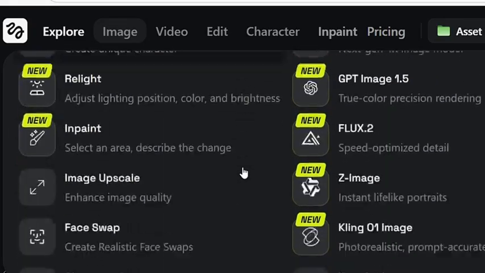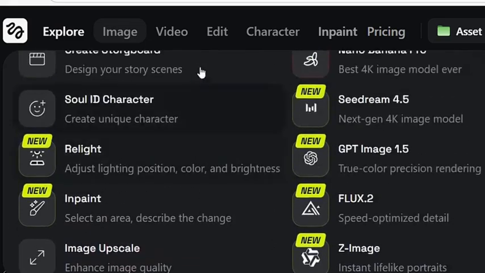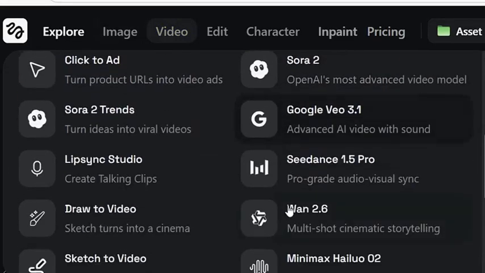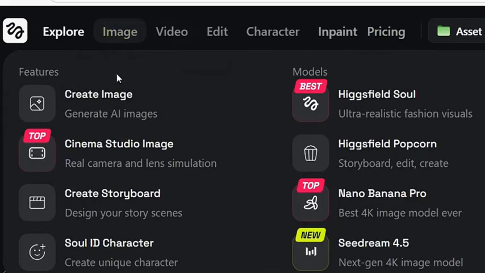But right now in this video, even Kling AI and Wan 2.2 are on this AI tool, and it also has its own video model. Everything is on this AI tool. But for the sake of this video, all we want to start using right now is this Cinema Studio AI.